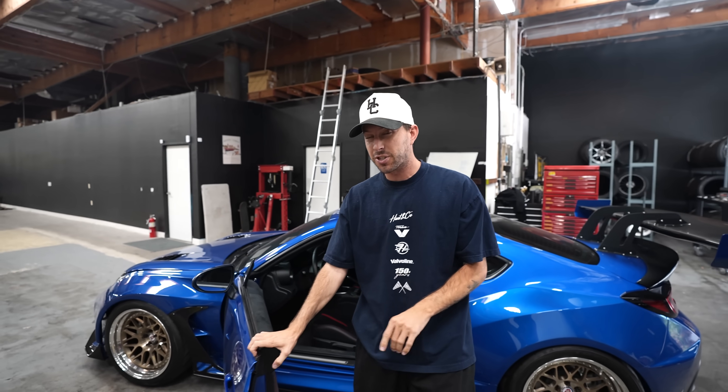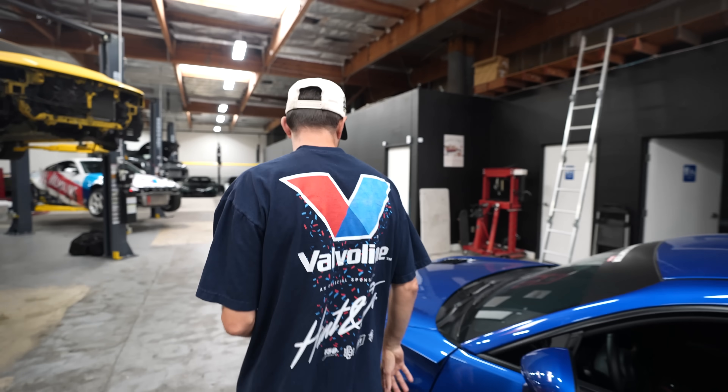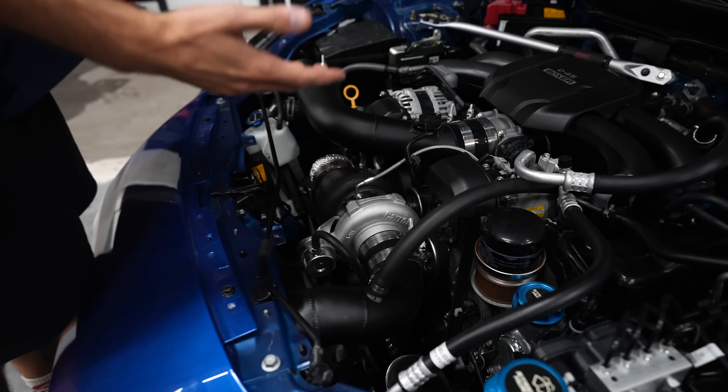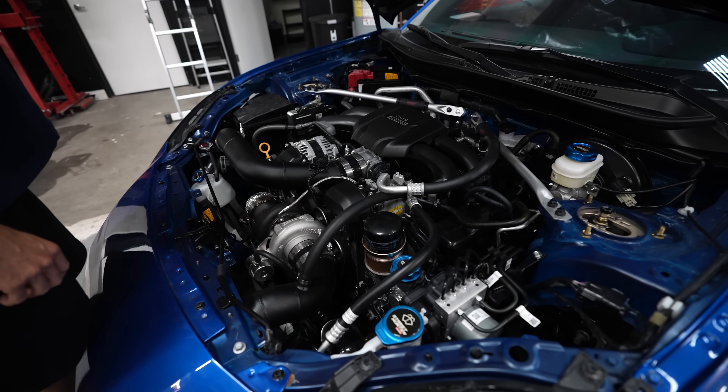Our data is done, now we wait. Now that we've actually run the car, we'll pop the hood and make sure everything looks good. There is a small exhaust leak I can hear from the front pipe to the cat-back, so we can go in and adjust that — it shouldn't really mess with anything tune-wise. Looks just like how we left it — good. Get the tune, reload it, and we'll go back out for some boost.